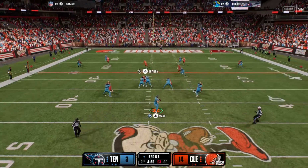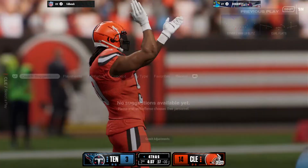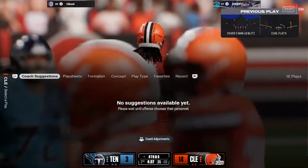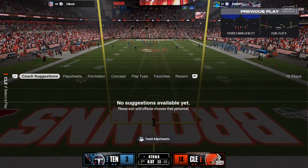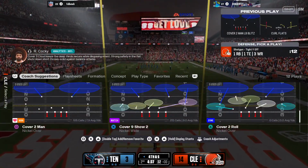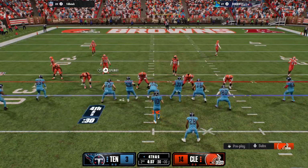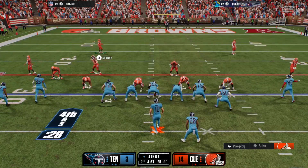Throwing on third down is May. And that is incomplete. I think he predetermined that third down throw, and even though the coverage was tight, he still tried to fit the ball in there anyway, and it ended up falling incomplete. I think if he goes through his progressions and has a little bit more trust in his protection, I think there's an easier throw to make out there.